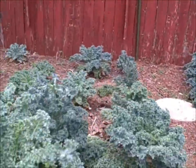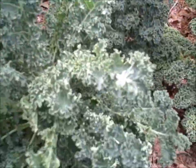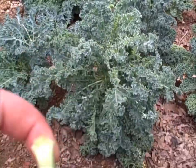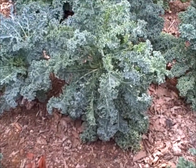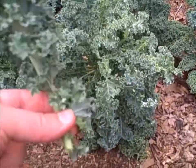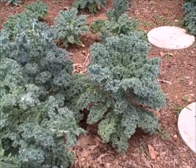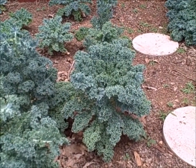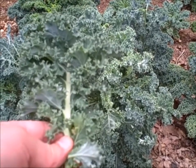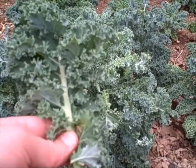Some of it had gone to seed, like this one — you can see where I snapped off the flower stalk. Now, supposedly when they go to seed they start to taste bitter. So what I do is I just harvest a leaf, get a piece of the stem and chew on it a little bit. If it tastes bitter, I pull up the whole plant and throw it away. But if it tastes okay, why not keep it growing? I've only had to throw away one plant for bitterness, which is pretty amazing. A lot of people assume that when they go to seed they're no good, but in actuality they can still taste pretty good long after they start putting up seed stalks.